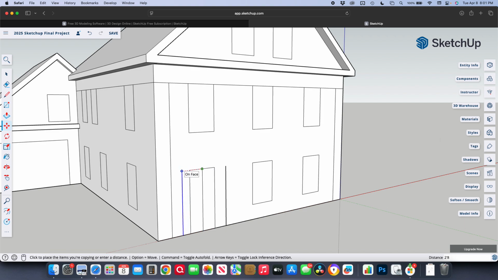Okay, now I've got the glass surrounding the door, but I don't have the height right for it. But I said it was going to be up a foot. So let's go up a foot. If I extend this line a foot and I go 12 up, and I go over this way, it's going to remember, if I hold my pencil over that line, I can go straight up. And so now I've got the glass that goes around the door. I'm going to get rid of that middle line for now.